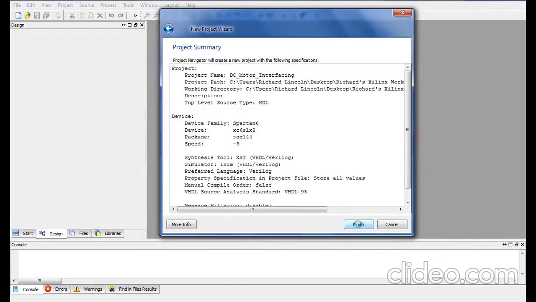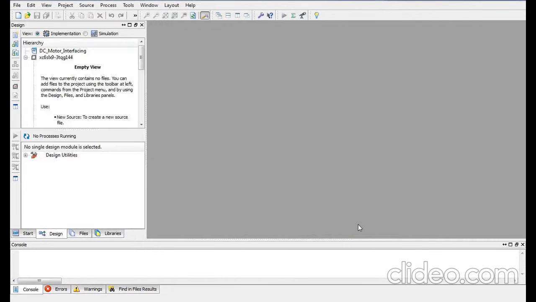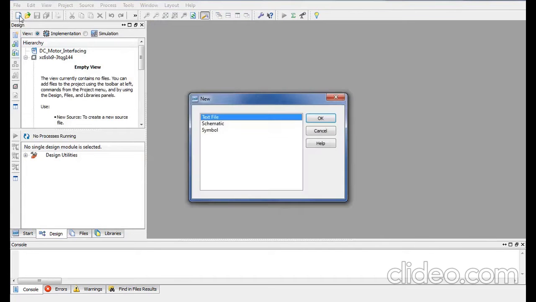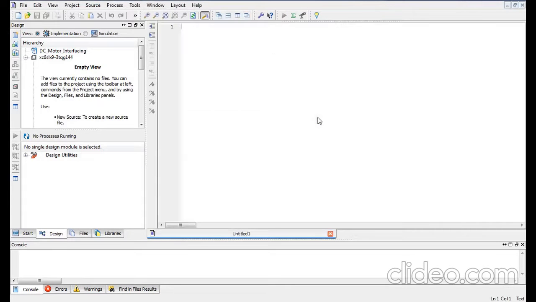So once you click on finish, you should be able to see this window. Now here you have an icon, new. You can click on it, highlight text file, click on OK, and you should be able to see this blank page. Now this is where we are going to type our code.